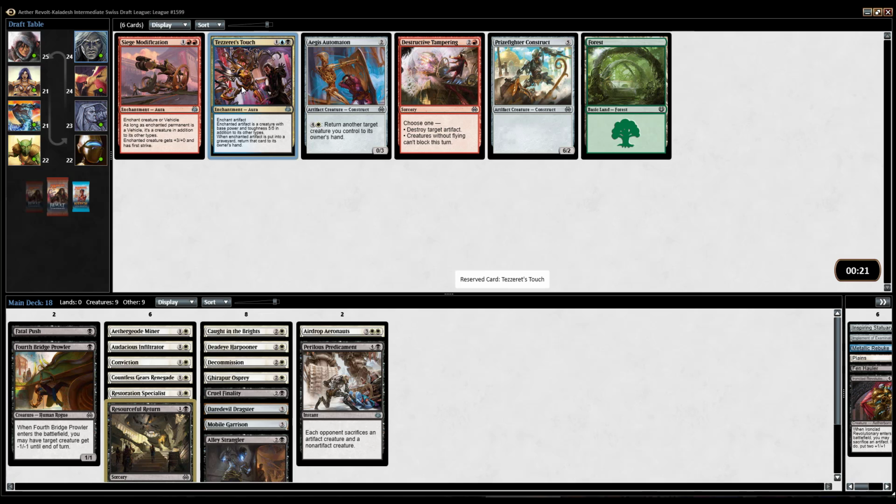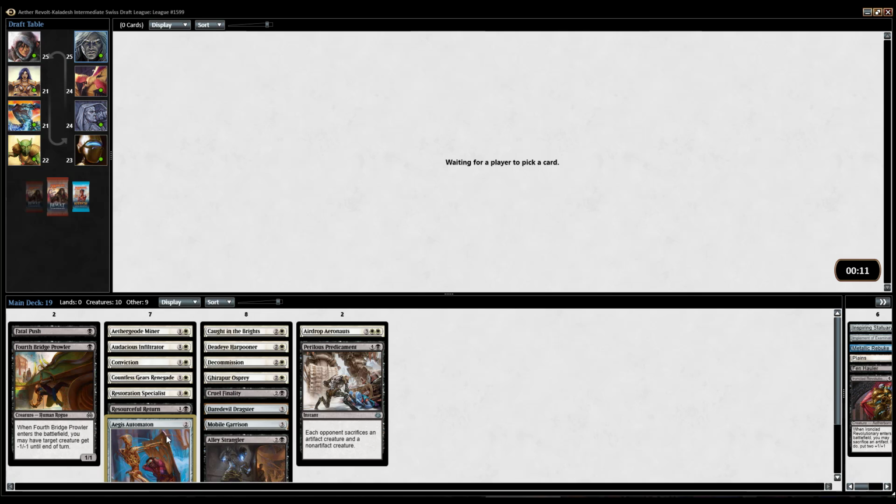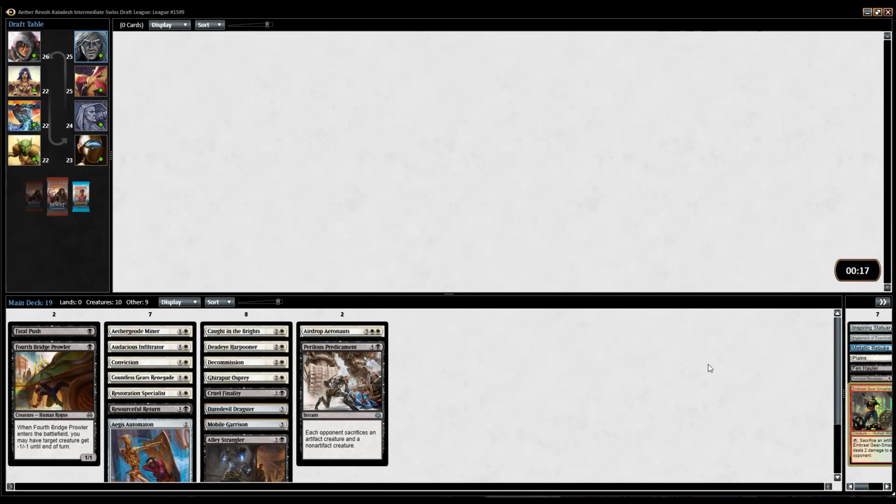We could take, I guess, the Aegis Automaton. You can hang out in the main board for now. Don't know if we will play you or not. So I don't really want to play this 4th Bridge Prowler, although I might play it just to appease people. Sure, let's take a foil. I do need to get a couple more win conditions. Gyrus Osprey and Airdrop Aeronauts plus removal is a fairly solid plan.